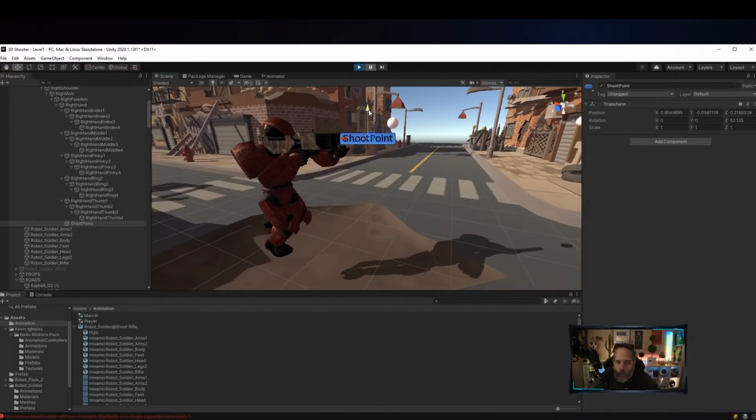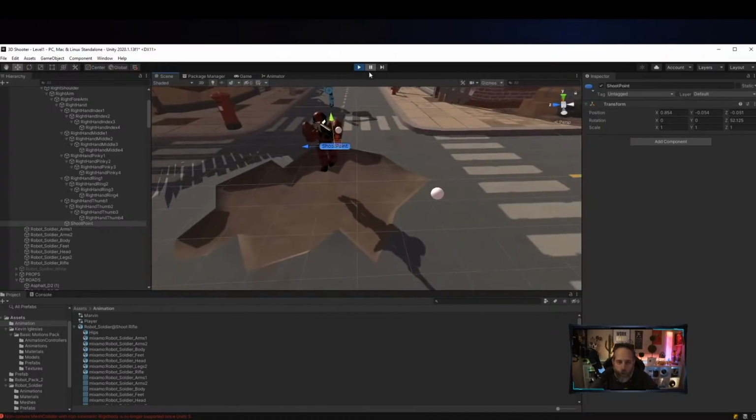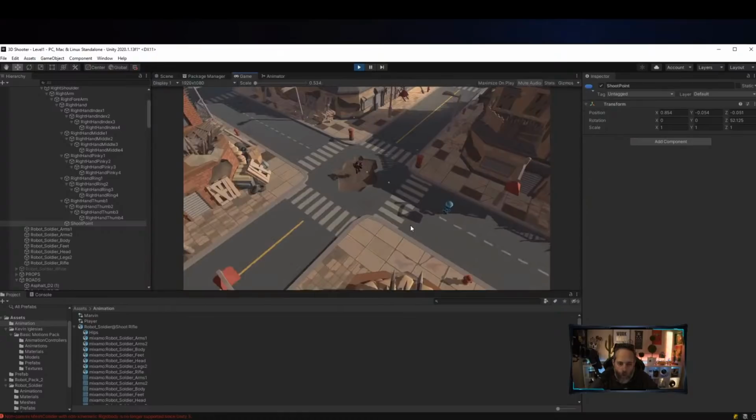So what I'm probably going to do is pause and pull it down to somewhere around here so that it's actually a little bit below the gun. Let's try that and see if that actually hits the enemy. Let's see, does it hit him?